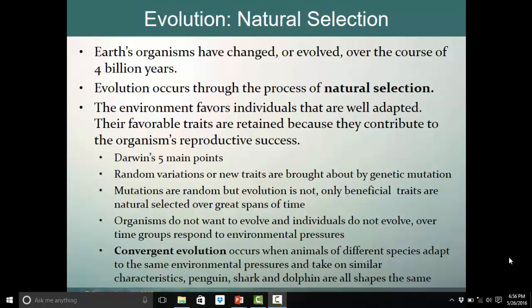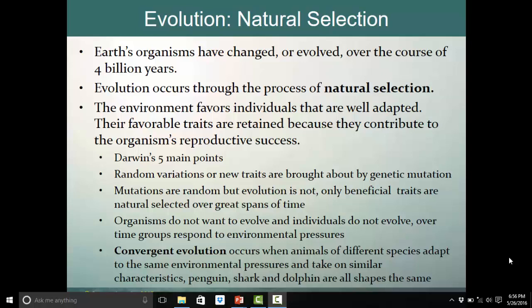1, that animals produce more offspring than can survive. 2, that there's competition for food. 3, that those best suited to their environment survive and pass on their genes to the next generation. 4, those unsuited for the environment do not pass on their genes. 5, over time the best suited animals outnumber the unsuited animals, and eventually the unsuited animals become extinct.